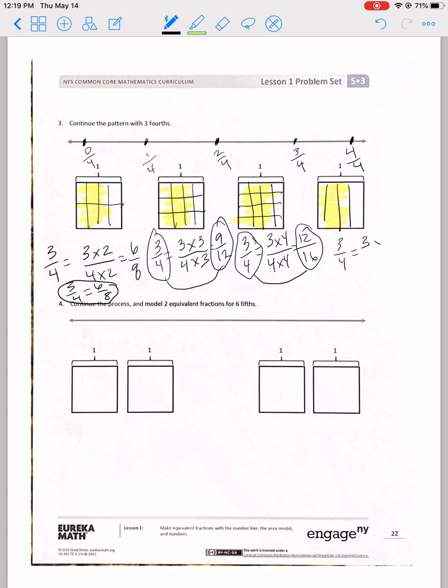And the numerator 3, we're going to 5 now. And then our denominator of 4 times 5, and we have to break that box into 5 parts this way. 1, 2, 3, 4, and then I'll squeeze that one in. And then we solve 15 and then 20. So 3/4 is equivalent to 15/20.